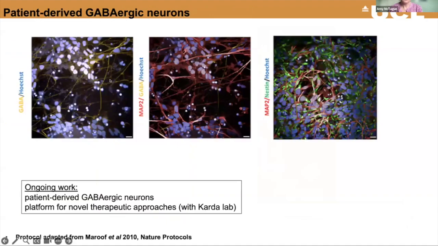What we're also doing is we've made GABAergic neurons from control lines, as you can see here, and we're currently making some patient-derived GABAergic neurons, so we can use these as a way to better investigate disease mechanisms, but also as a platform for novel therapy development. You'll be hearing from the CARDA group later, which is one of our collaborating groups that we're working on novel therapies with. I should say also that we've shown a good representation of the correct subtypes of the GABAergic neurons, including PV and other types of GABAergic neurons.